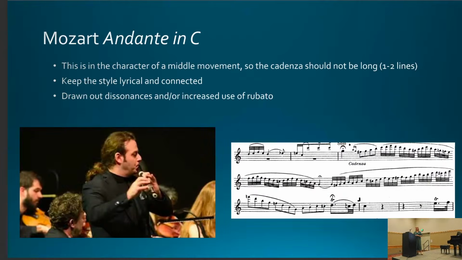All right, the Mozart Andante in C is essentially a concerto, but it's a middle movement, right? So our cadenza needs to be shorter, and it needs to be lyrical, okay? This is an example of this person largely used this written out cadenza, but he kind of made it his own, and he ended a little bit differently than what's written here. So you can take pre-written cadenzas and you can modify them too if you don't want to completely create it, but you need to know what's good, what's bad, how to analyze it, and what parameters you're looking for.